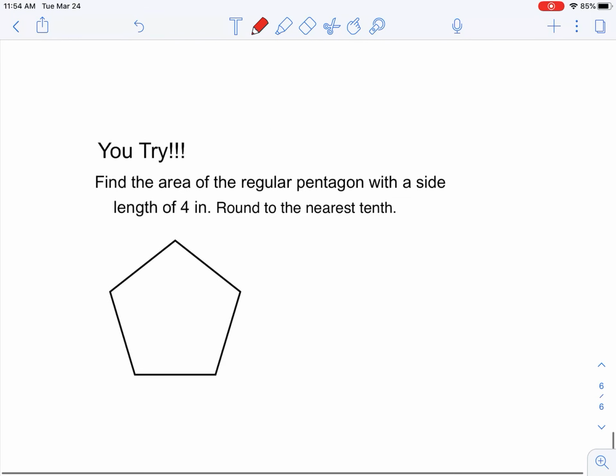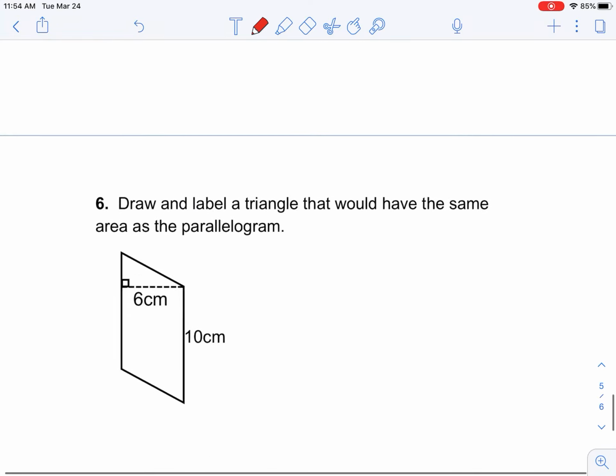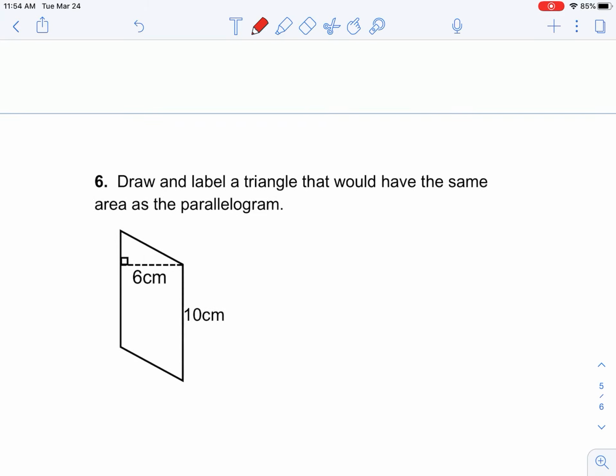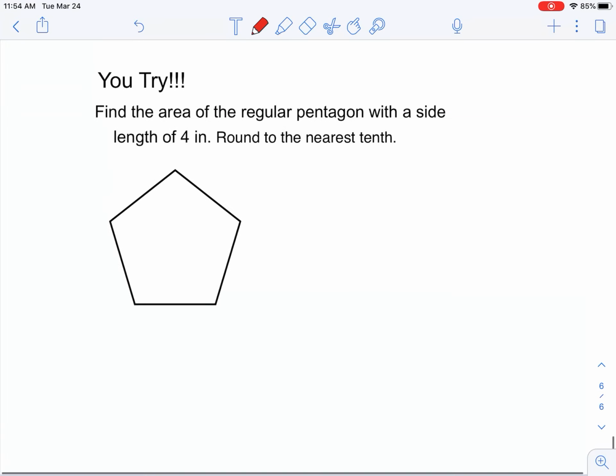Okay, if you're good and you think you have it, then go ahead and try this last one. I'll tell you what the answer is. Go ahead and pause the video, and I'm just going to tell you what the answer is. And then I'll go back to do those other 2 problems. If you are good with the trapezoid and the parallelogram, then you don't have to worry about these next 2 problems that I'm going to end up going over.